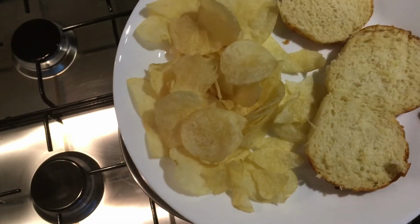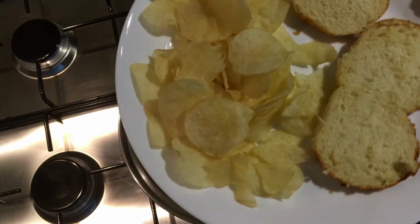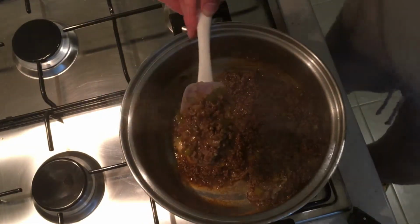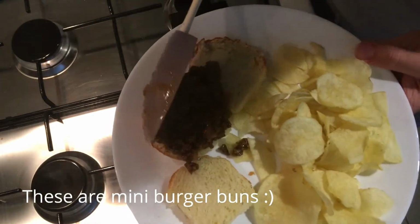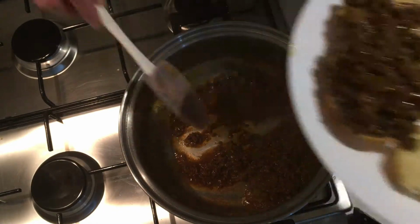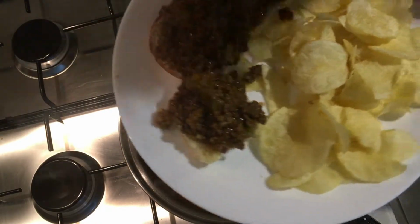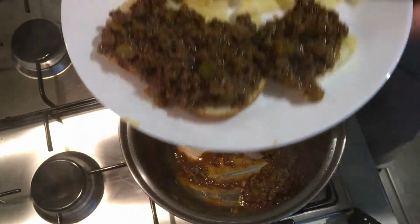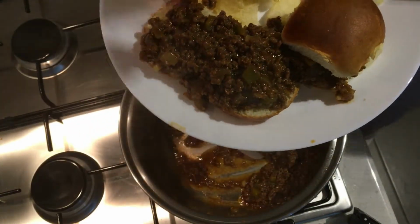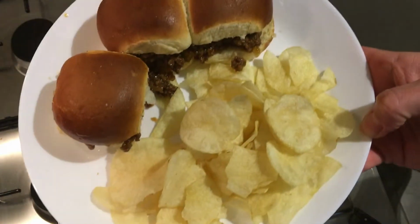So how I'm going to serve these up is I've got some potato chips, and then I've got my brioche bread rolls. So Matt's starting off with 3 tonight, and I'm just going to grab some meat sauce and lay it over my bun bottoms. And you can add as much or as little meat sauce as you like. So I've added in his meat sauce, and then I'm just going to cover up the buns with their tops. And these are ready to go and be enjoyed.